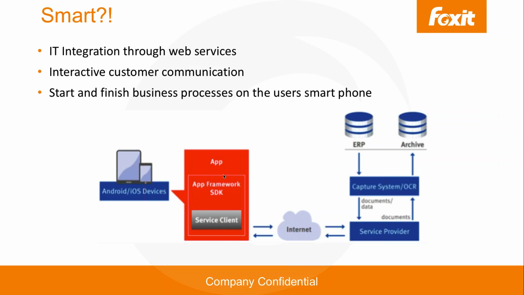And once you understand you have this address change, you can extract the data that is needed to do the address change. You extract the old address and the new address. And if you're smart, you're going to use the web service technology again and communicate back to the customer and show him, we understand you want to change your address. Here is the old address we have on record for you. And here is what we understand is the new address. Is it correct? And you can ask the customer whether it's correctly extracted. And the customer will say yes, or he will say no.